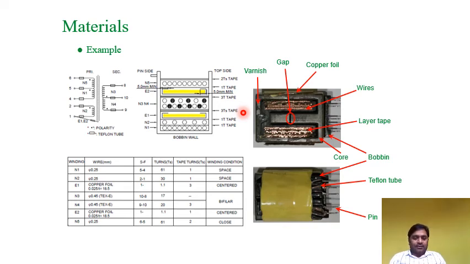And in the actual parts, what is the role of the different materials? Here we have cut one transformer, and in the cross sections we try to see in actual samples what you can see. You can see that here it is used the layer tape, the winding wire, the core cap, the varnish, and then the copper foil and the bobbin. So you can see all the different kinds of materials in the actual parts.